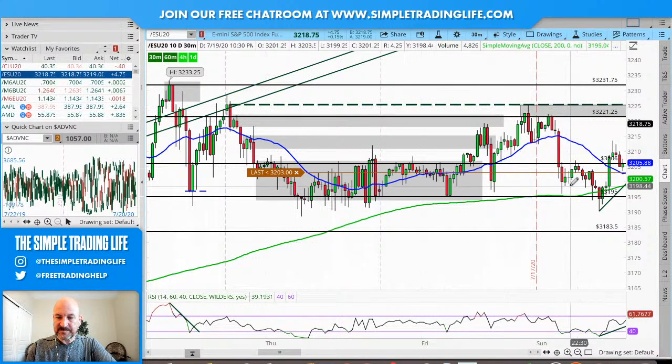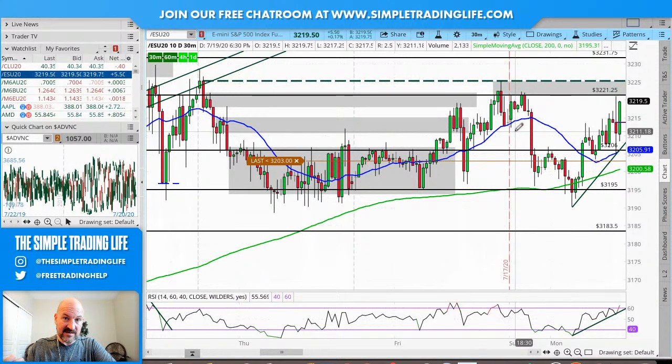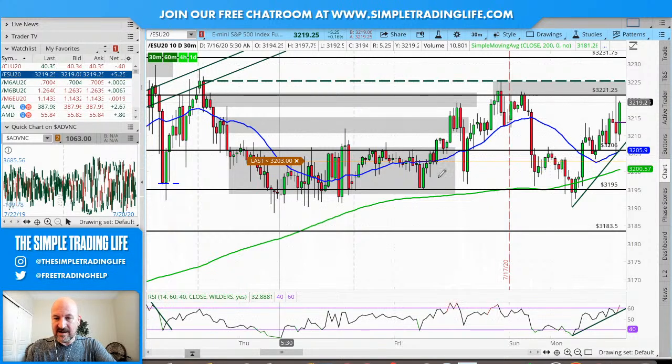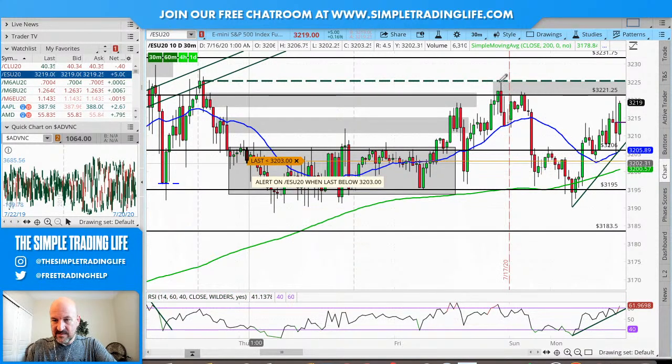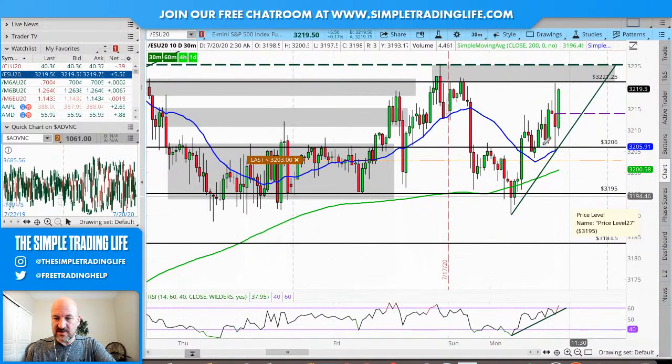We came back down. We were trying to form a cup and handle, and it never formed. That's why you have to always say something is potentially a cup and handle. Somebody in our room called this out and said it looks like we're forming a cup and handle. Absolutely, that's what it looked like. Here's our cup. We came up to here. Here would have been our handle, and we would have continued on up, but instead we rejected in this same area. We come back down, and now price has been climbing in the short term.